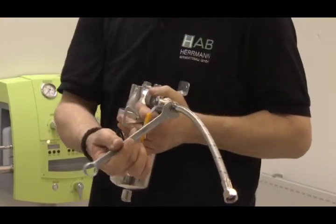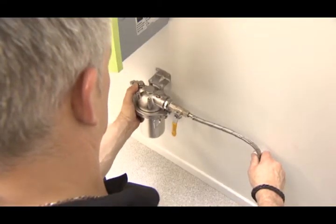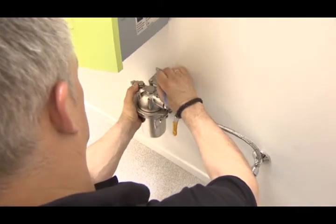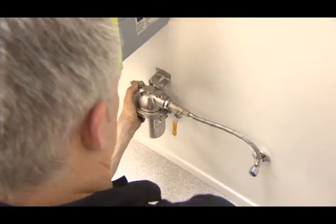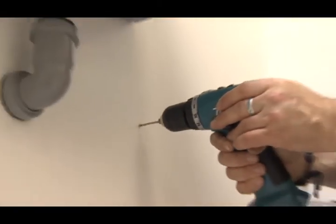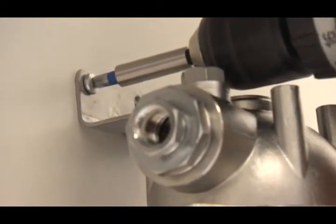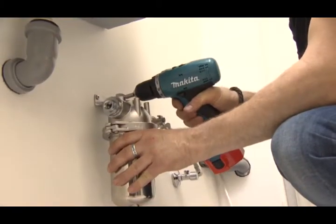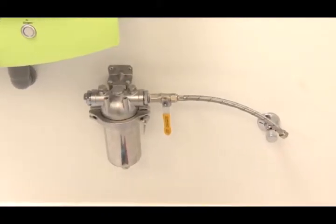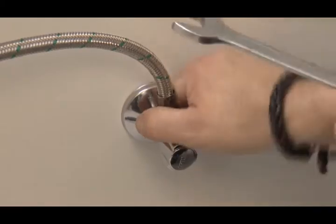Screw a suitable hose to the entrance of the filter and provisionally attach it to the corner valve so that the mounting holes of the filter can be marked. Drill the holes, preferentially to 8 mm, and attach the filter with a suitable fastening material. Tightly screw the hose to the corner valve.